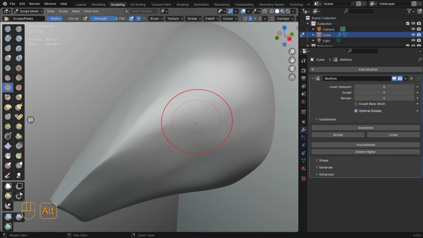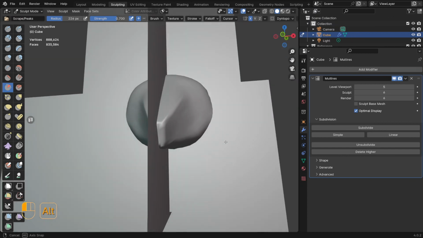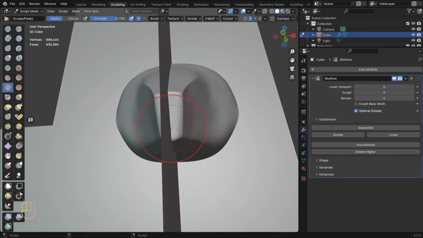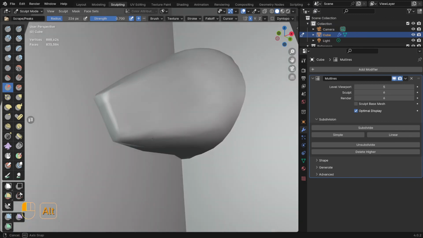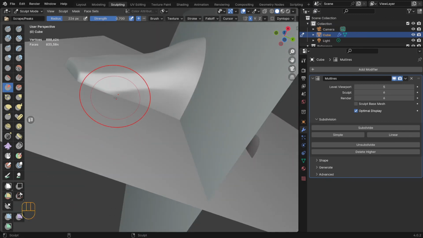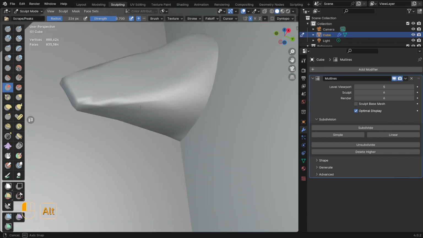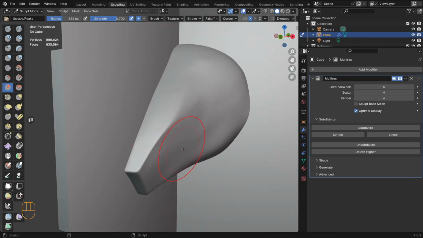So what I want to do then is start to sculpt out the eyes, once I get the rough shape for the muzzle. Something like that.